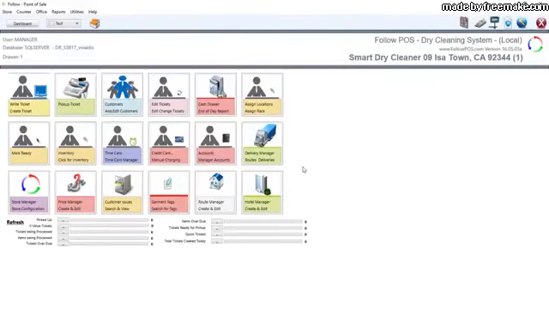Anyways, here we go. Accounts Receivable is a module designed for your customers to pick up tickets and pay on a monthly basis via their account they have in store with you. So in Follow, you can manage their account, and at the end of a certain period, like let's say at the end of the month, you would send them a statement with their due balance, which they would then pay.